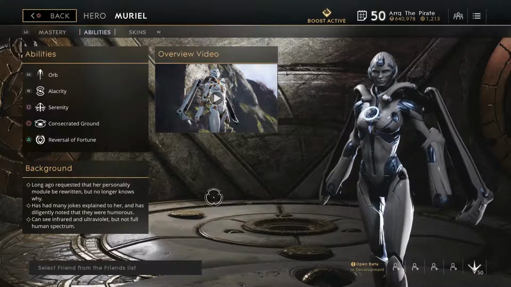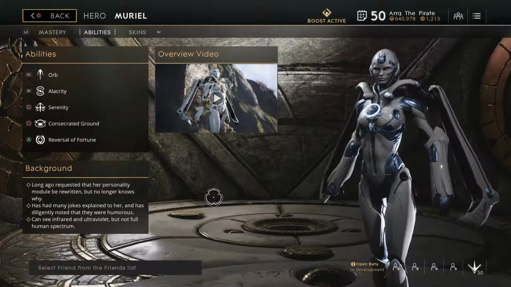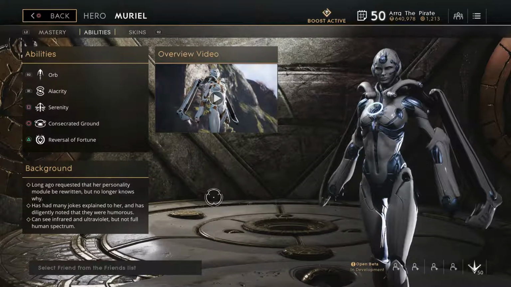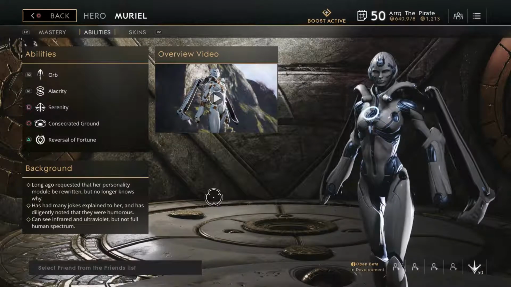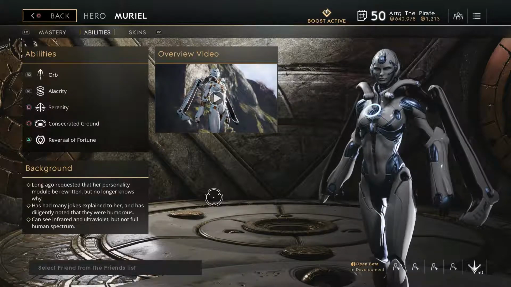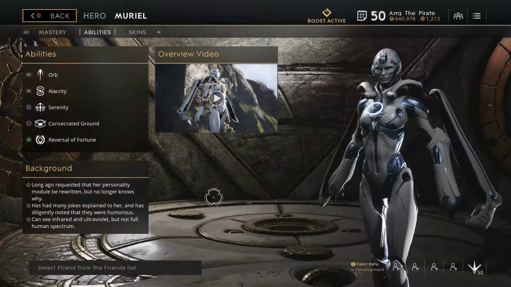Now, I would recommend getting good, or at least decent, with at least one support hero. That way, in case you are in a draft where the only role left is a support, you're capable of at least playing one and kind of having an idea of what to do.